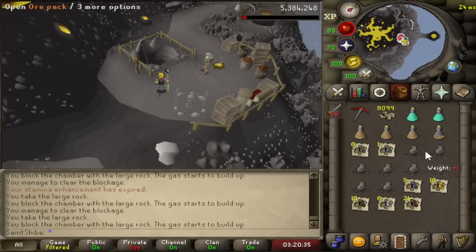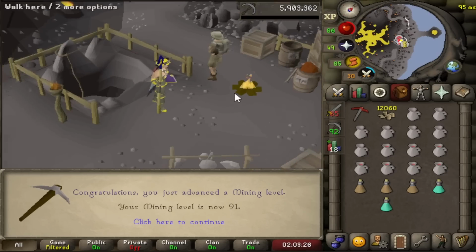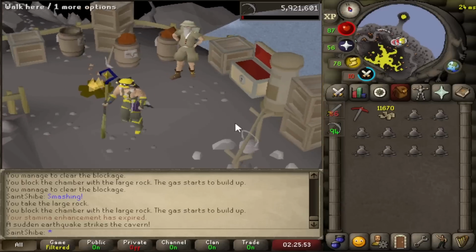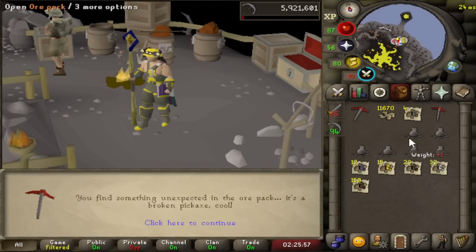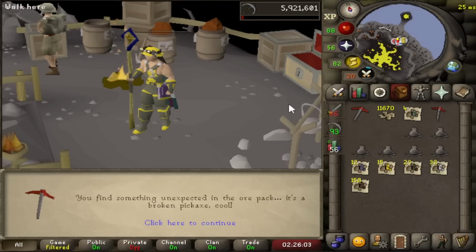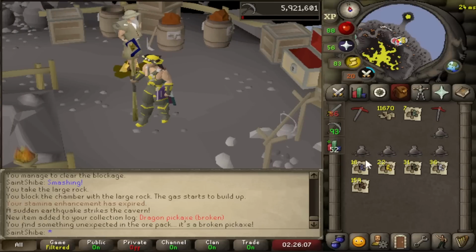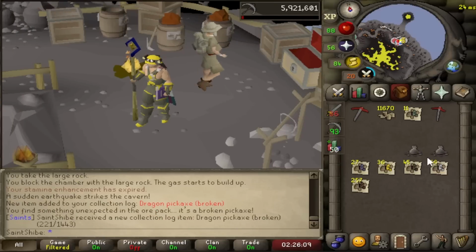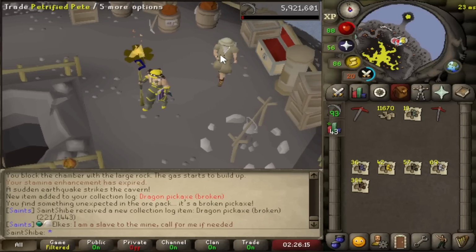After opening a whole bunch of ore packs, I did actually manage to get the Broken Dragon Pickaxe. 10 more ore packs. Come on, gimme. Yes! Oh, I got it. I got it. Oh, I'm free. I'm free. Okay, do I get another one there? Nope. Oh, I can go gem mining now. Hell yeah.